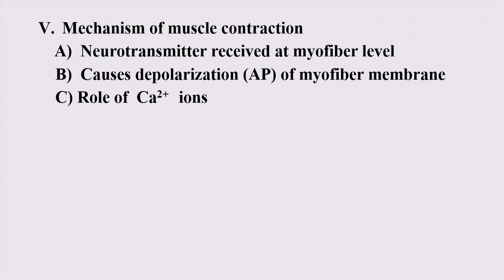Okay, so you may recall that calcium ions were really important in neuron transmission. So as soon as this action potential is received by the muscle cell, it's going to release calcium ions. Calcium ions are super important. They play a number of different roles, and so we want to look at these in more detail.